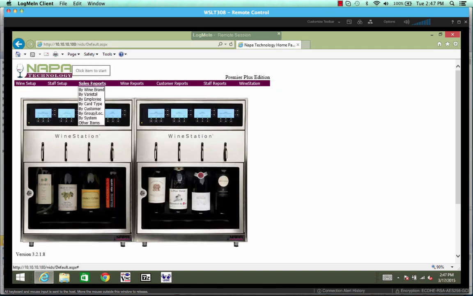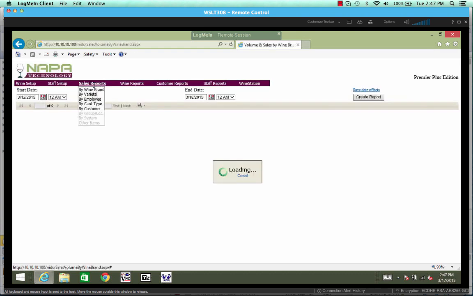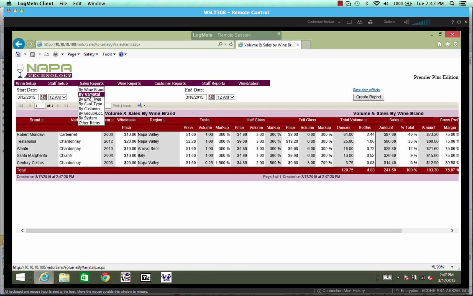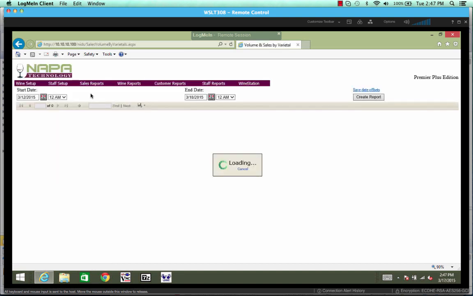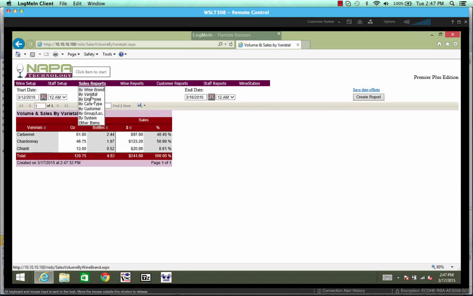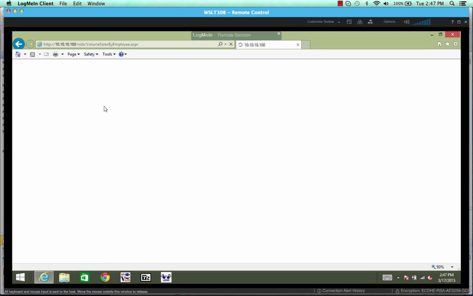Sales reports allows you to look at the sale of the wines in a variety of different views. You can look at wine brands. You can look at varietals. You can look at by employee.